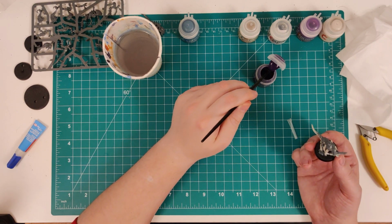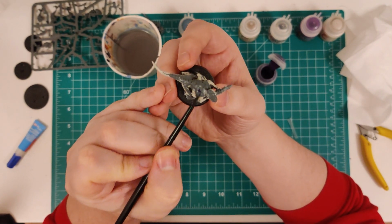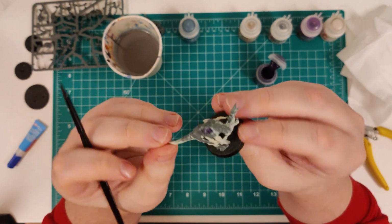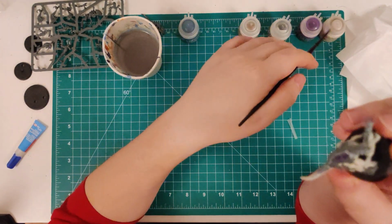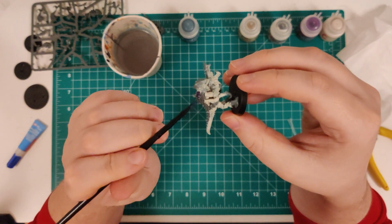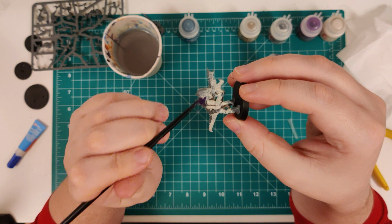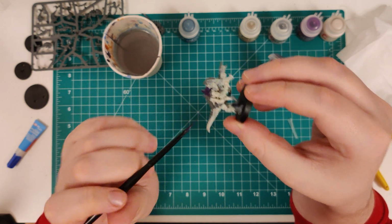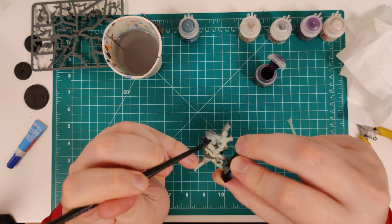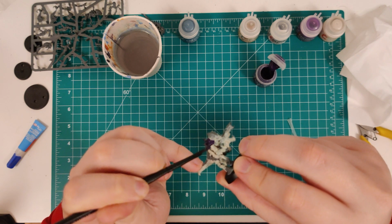Now that's a very dark purple. So let's take a look at what happens when we put it on our model. Okay, so interesting. This also seems to be a little bit thinner than the Wraithbone as well. So maybe we need to thicken it up, so use a bit more. There you go, put it on there nice and thick, and you can be a little bit cautious around the lines if you wish. You don't have to. We're just trying to do something that's a little bit of fun.